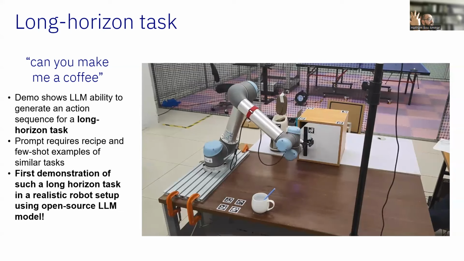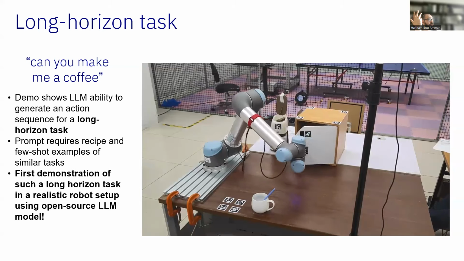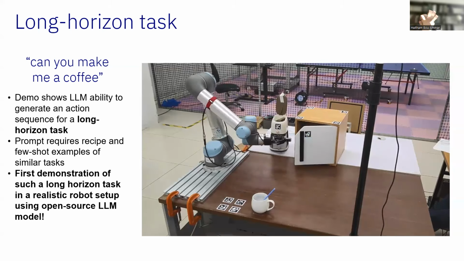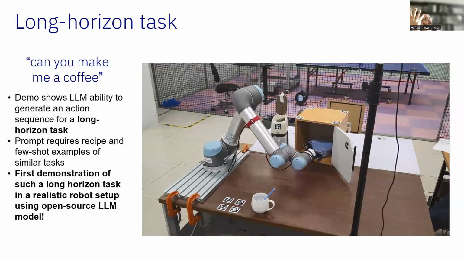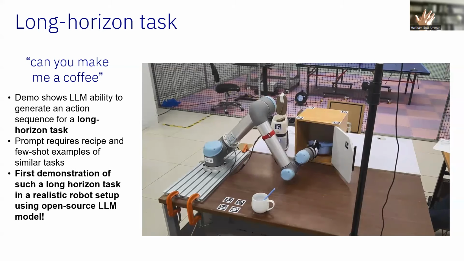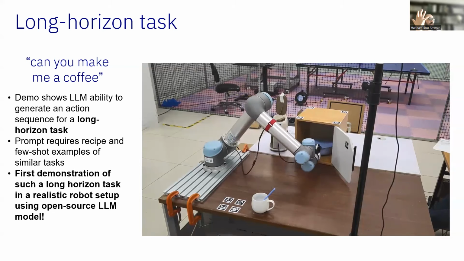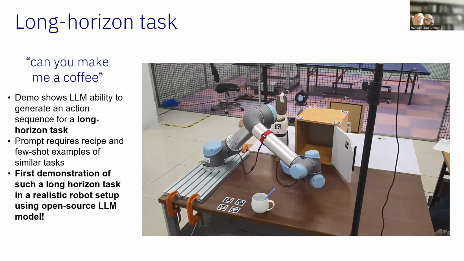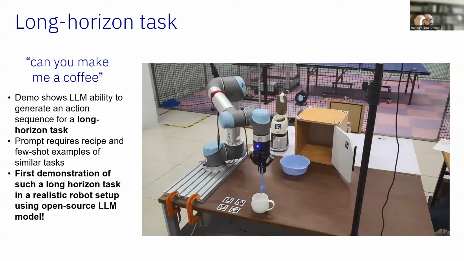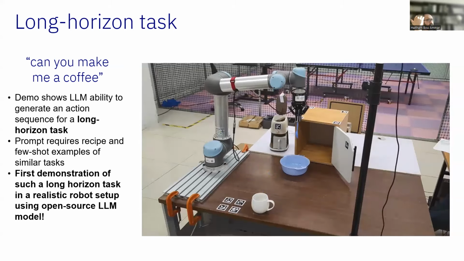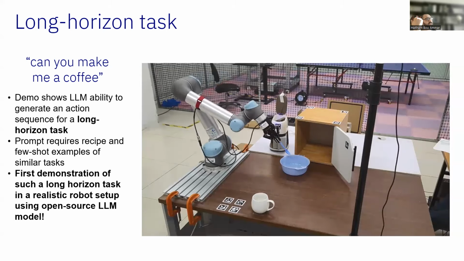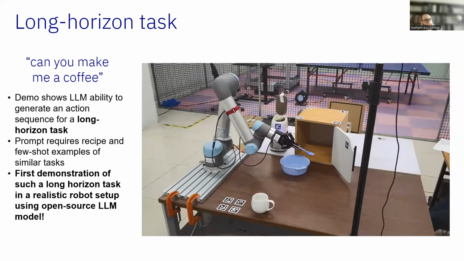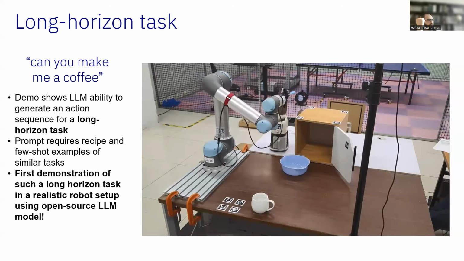Please notice that opening the cabinet is a complex task because the robot cannot reach. So it opens the cabinet, then it pushes it forward. Then the fifth action is going to be take the coffee beans from the cabinet. That's the fifth one. Then it's going to take the spoon, sixth action. Then it's going to decide, take for me some coffee beans, right? That's, I think, seventh action or so.